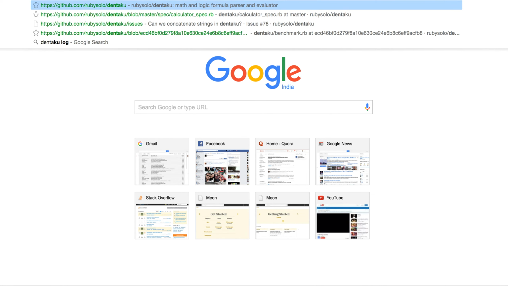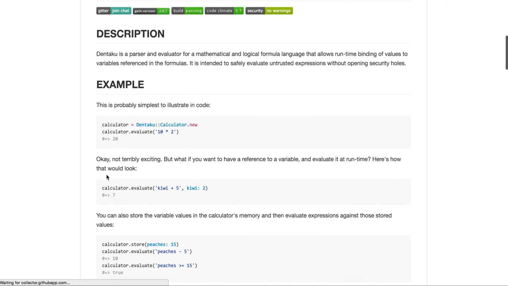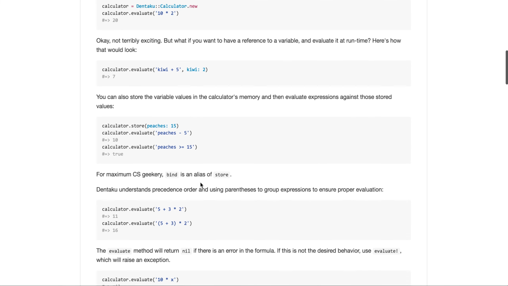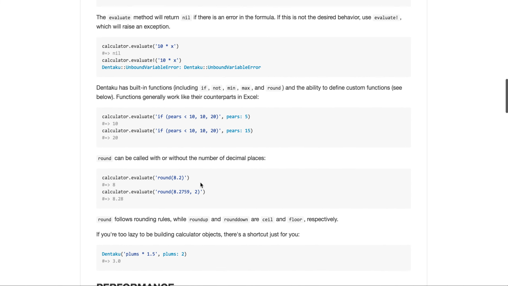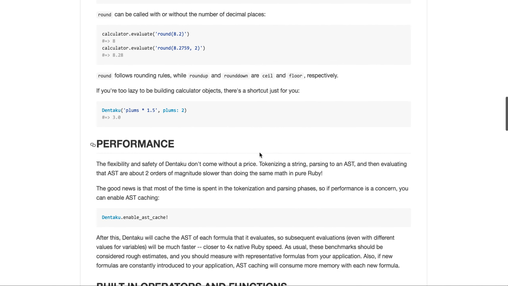So, for those of you who are a little more technically comfortable looking at more details, there's the site, it's called Dentaku, and this shows you how to use it. The only thing you have to notice is that wherever you see something like a name on this page, you'd be using a colon before and after that to reference a field name in the Meon context. But otherwise, it's very similar to what this does.